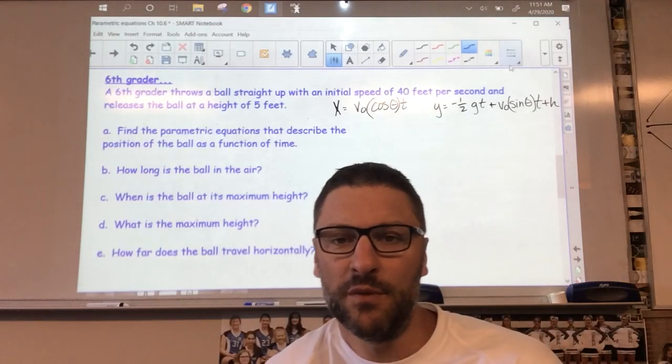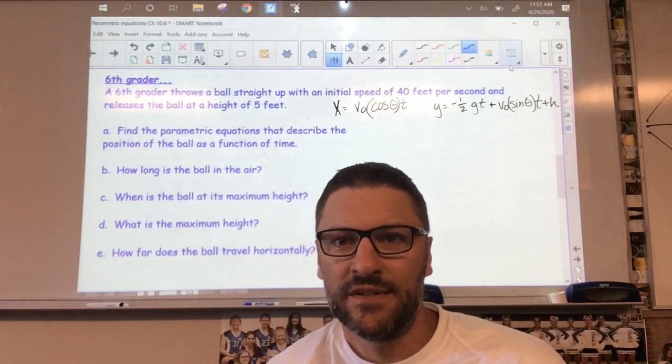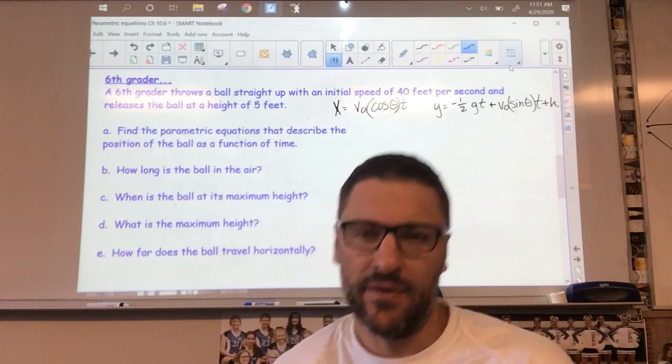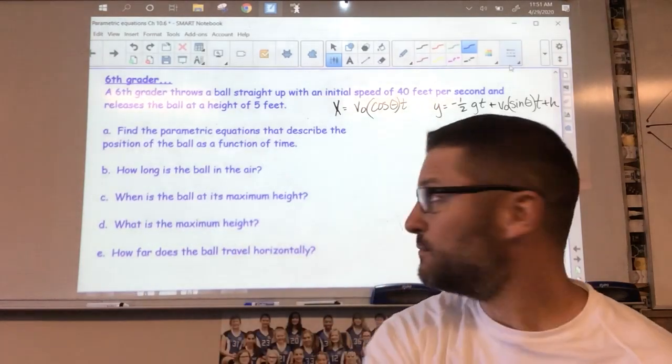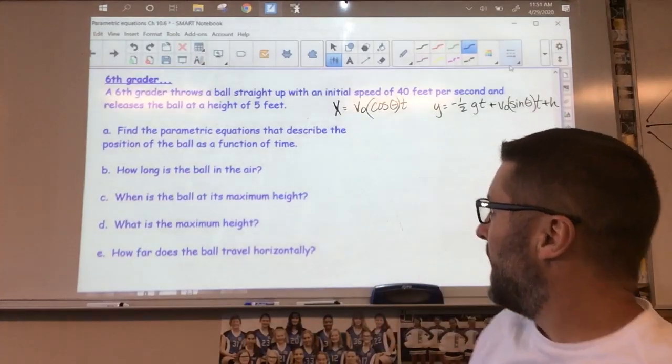Can you figure out which one of those two components are going to be zero, are going to have a value? Yeah, it's going to be the x value. The x value shouldn't travel left or right. I mean, maybe the wind blows it a little bit, but shouldn't travel left or right.